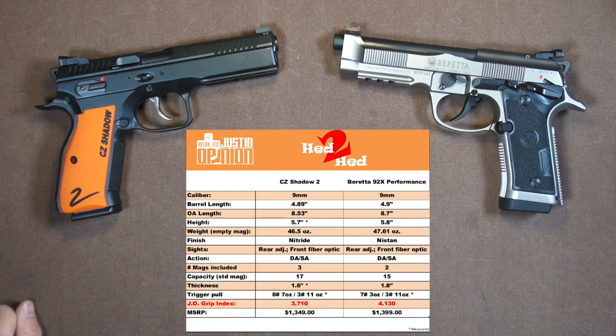And the weight, and this is interesting because the CZ Shadow 2 I thought was one of the heaviest pieces of equipment on earth at 46.5 ounces. The Beretta 92X, 47.61 ounces, beats it in weight. That's either a good thing or a bad thing, depending on your perspective.